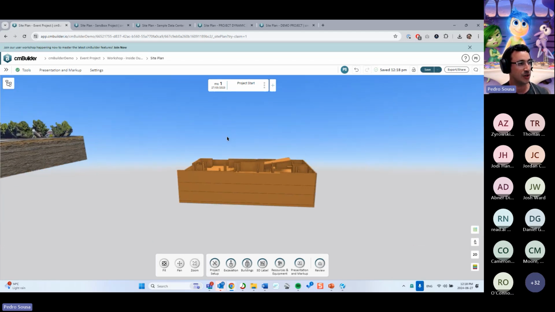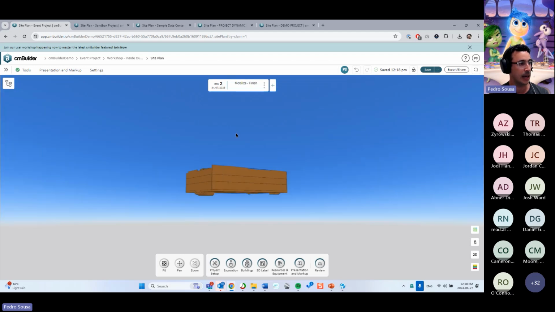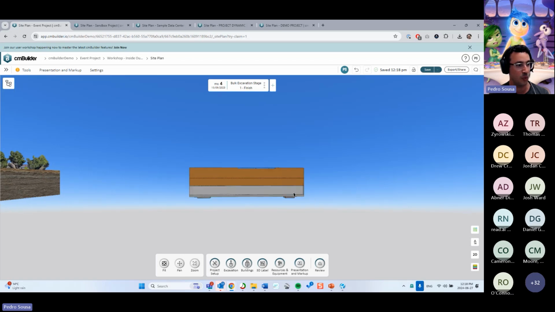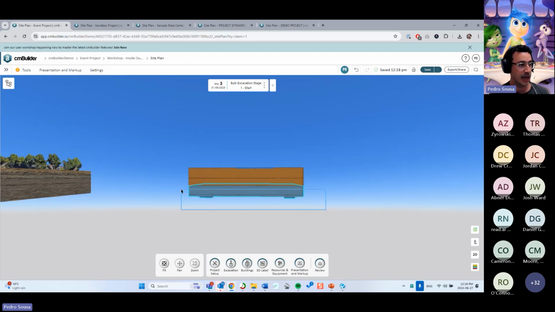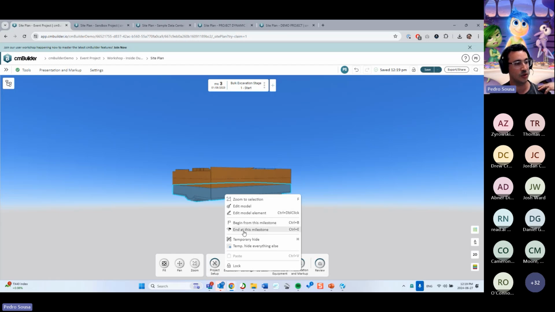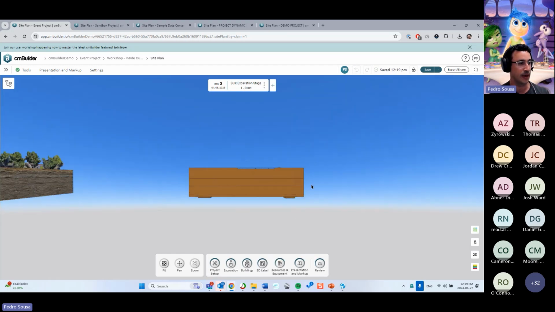For the formwork stage, I can go into the milestones, to the one previous to the one that shows the concrete over here. I'm going to take these parts and assign them to show at the previous milestone, and also end on that milestone. Now I will do the same thing with the top part.